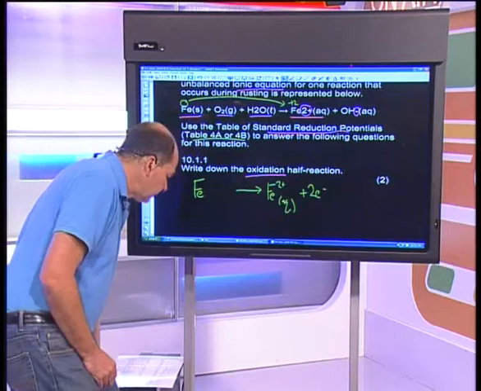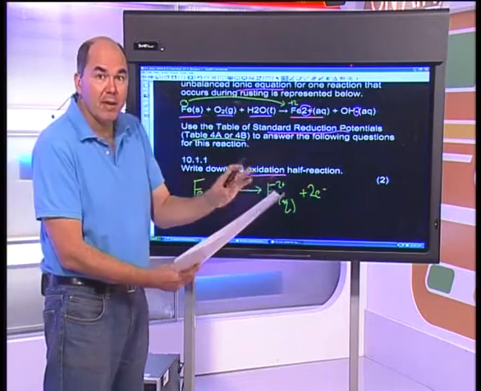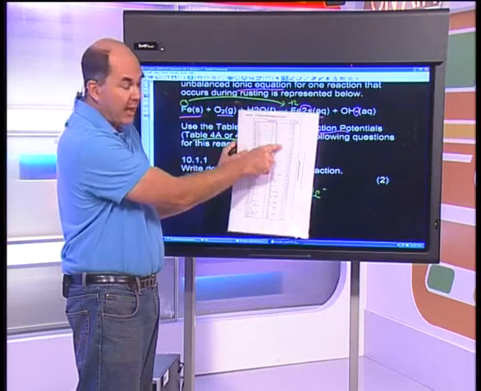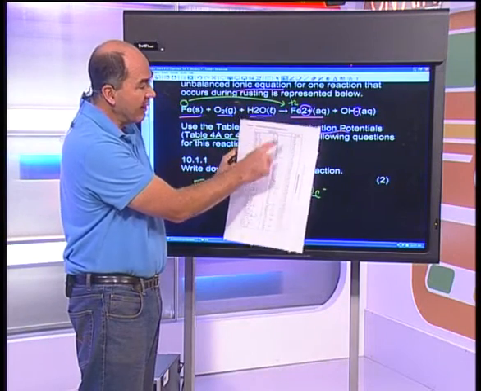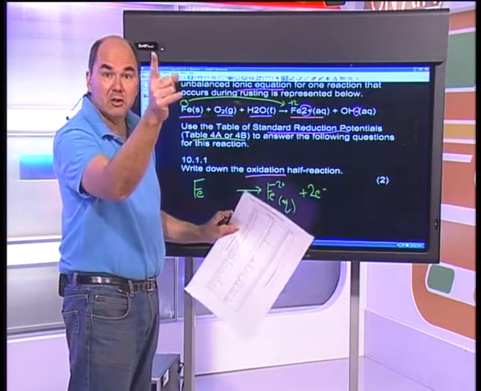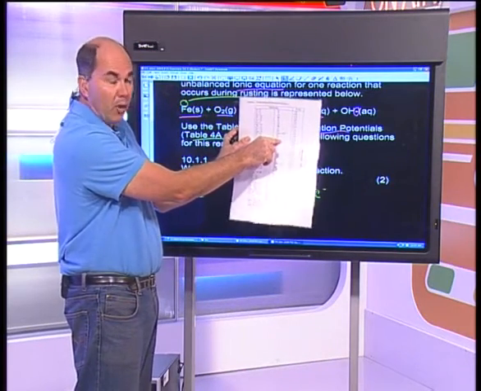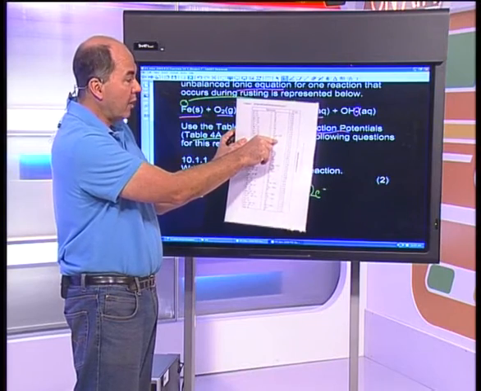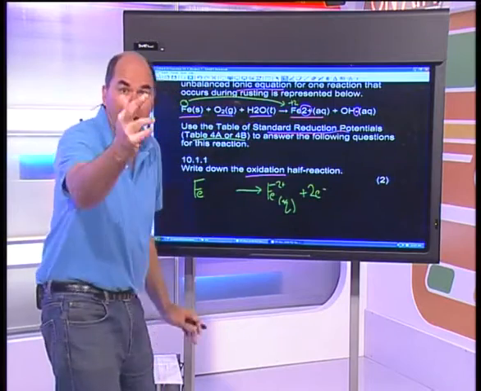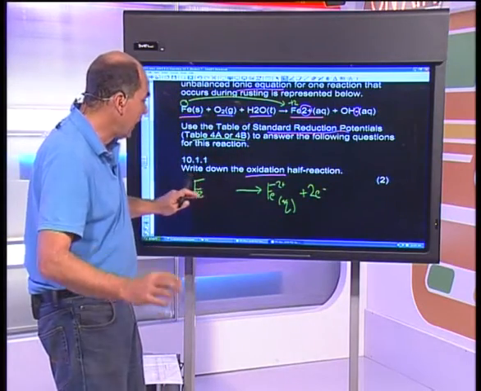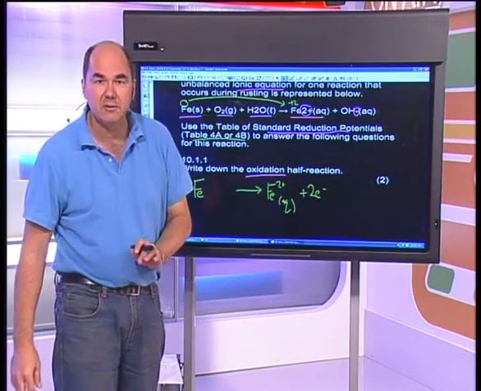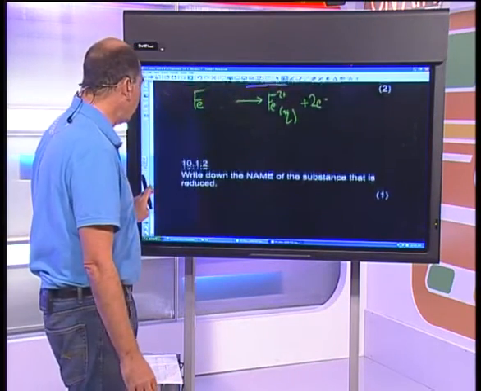Now, if you go to table 4B, I know you won't be able to see it. What you're going to do is go to the right-hand side. On the right-hand side, you go down the page until you see the one, either oxygen or iron. From the top, I get to iron first, above oxygen. And then I'm going to read from right to left. It normally reads the other way around, but I turn it around and start with the iron on the right-hand side, and I'd be able to write it down as iron goes to iron 2 plus in aqueous solution plus 2 electrons. Easy one to get going. Let's move on to the next one.